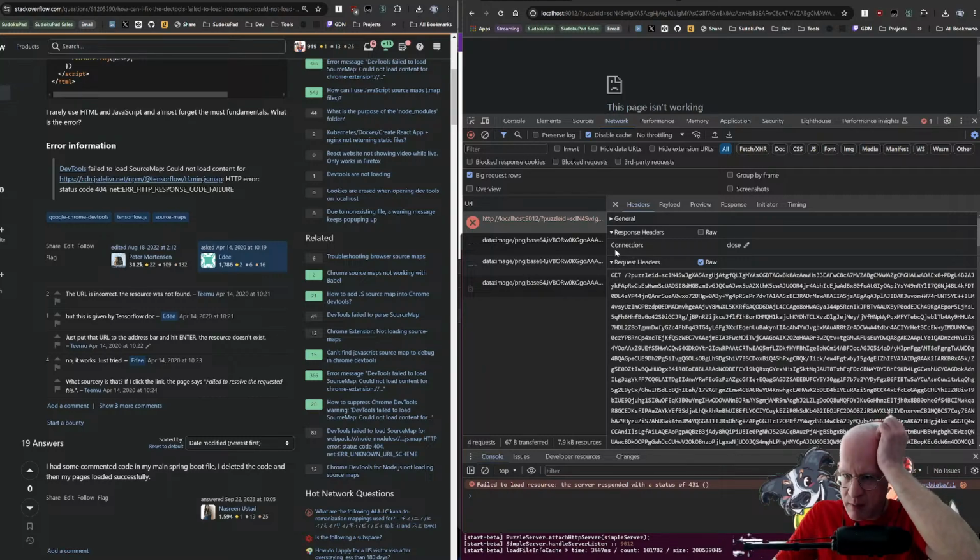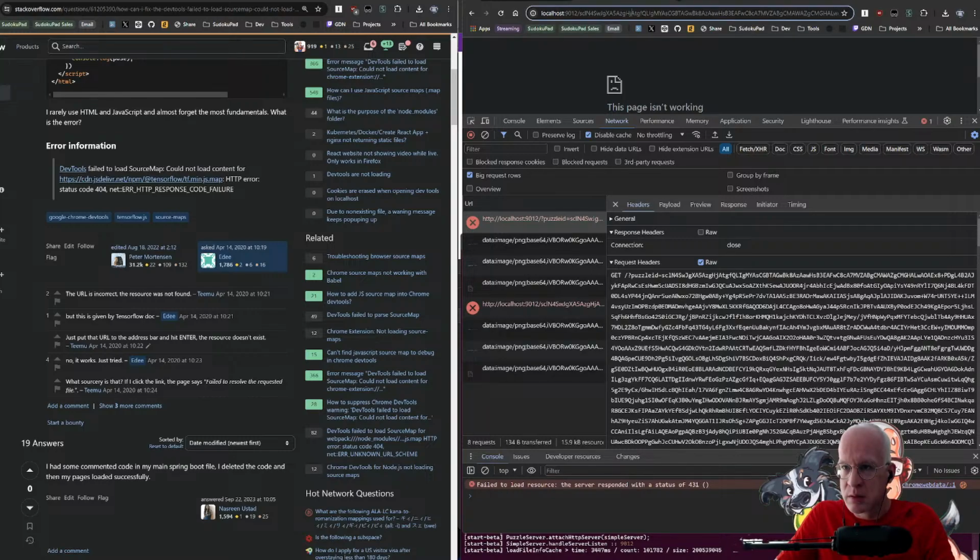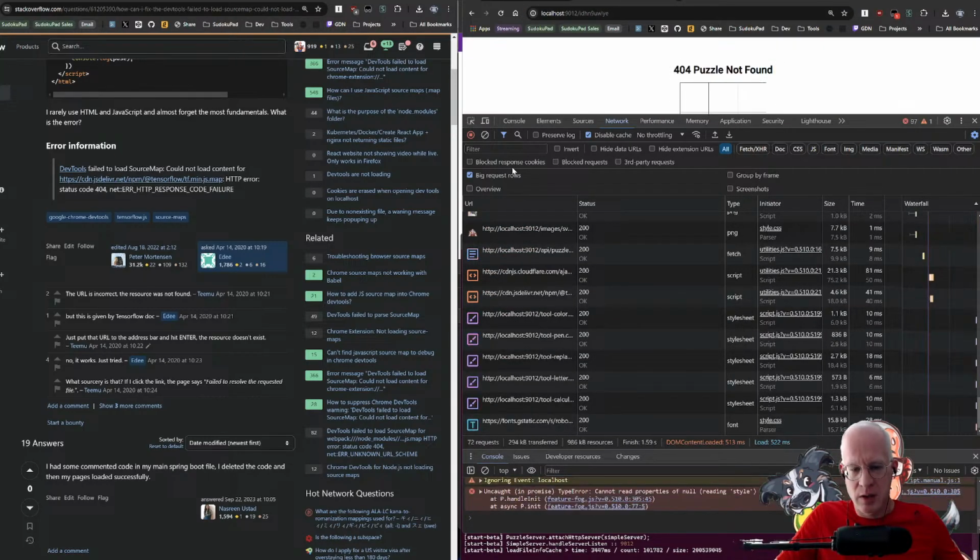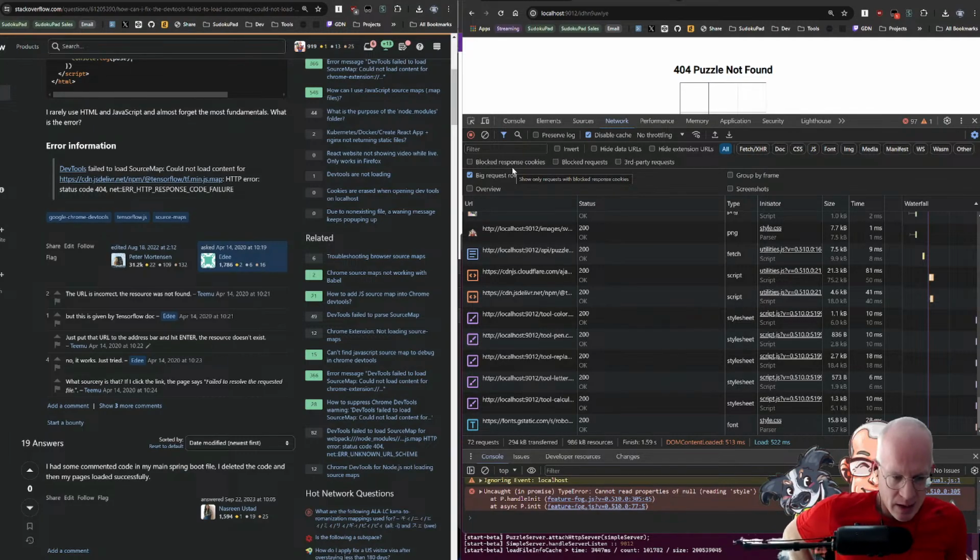Am I getting something obvious wrong here? I mean, it sucks that they don't even show the full URL in the URL bar. Is it just a URL length issue? 16K doesn't... I'm sure we have puzzles much longer than that. That's one of the problems with the puzzle size.